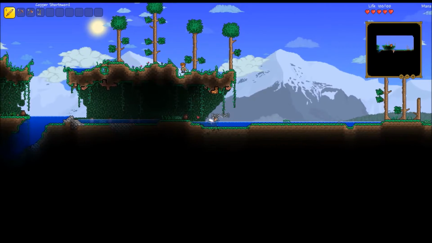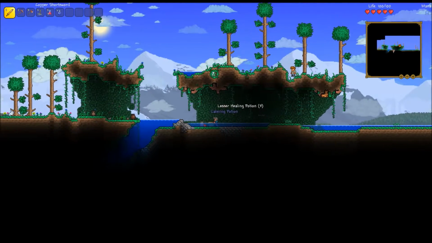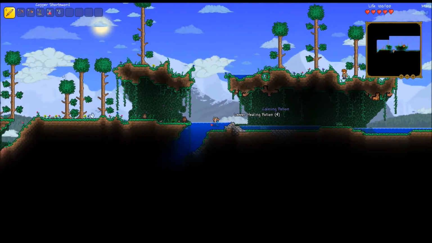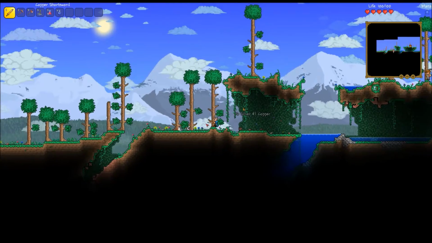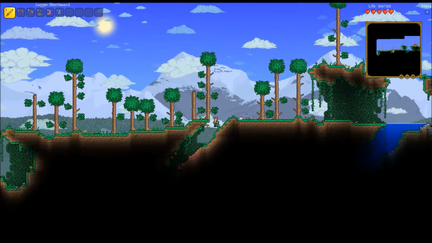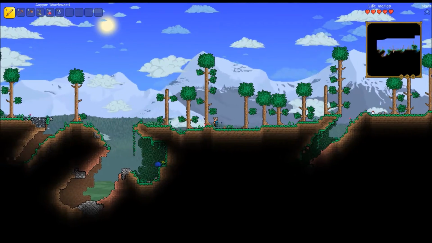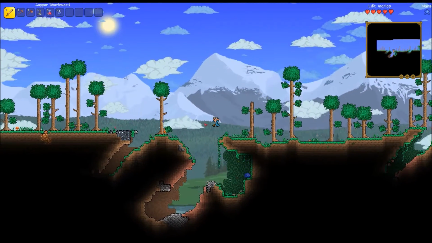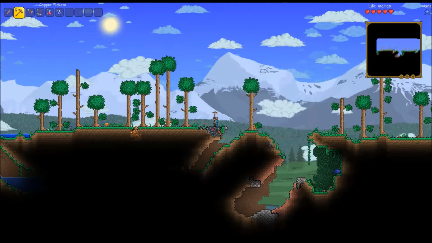Early on you want to get as much gear and drops as possible, because those are the things that make life just a little easier for you. You will deal with some mobs such as slimes, and you will, let's see, this is what?